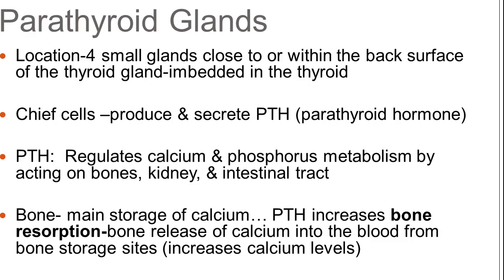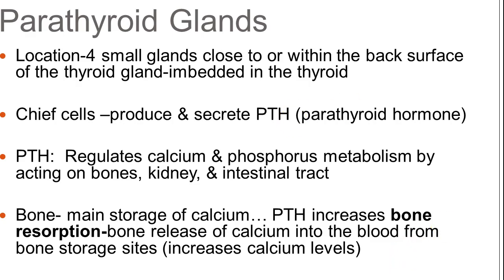And then you'll turn off that calcitonin. And then the opposite is, like I said before, if calcium levels are too low, then PTH is secreted to help bring calcium levels back up, and that stimulates the osteoclasts. Remember, those are the ones that actually promote breakdown of bone, and it will inhibit osteoblasts, which build up the bone, and it'll take that calcium from the bone and cause the calcium level to rise. And then, of course, when it reaches the accepted level, PTH is turned off. So that's how it all works.